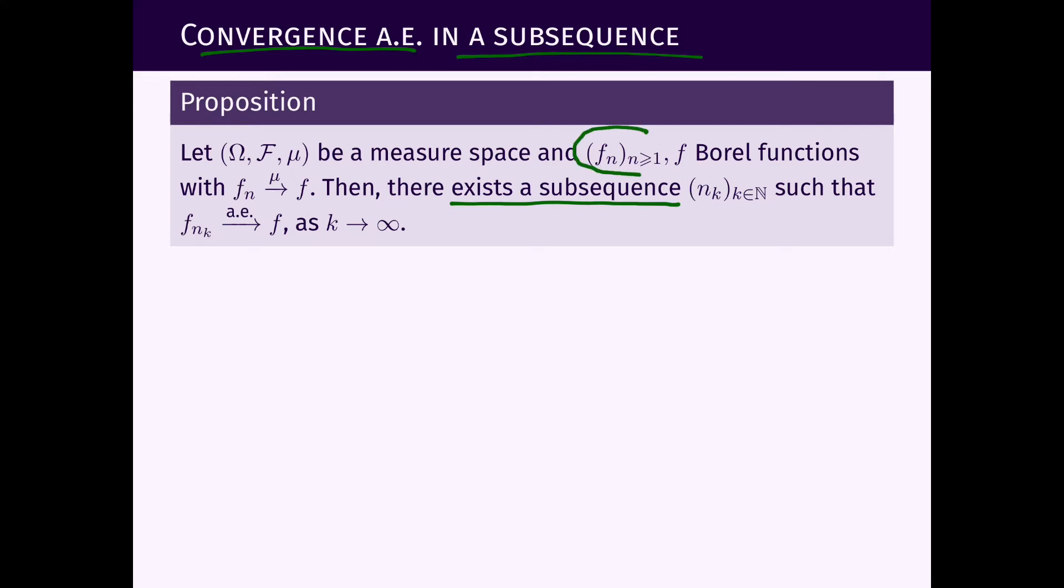So here's a sequence of functions f_n indexed by n and if we choose just a few of these n's, or still infinitely many but not all of them, so now this will be indexed by k instead of n. Because we're going to take not every n, just if we take just n equal 1, 2, 4, 8 for instance, then what we are taking is n_k to be, that will correspond to k equal 1, 2, 3, 4 if we make n_k equal 2 to the k minus 1. So in general this can be any subsequence as long as it has infinitely many terms in it and is increasing, and through a subsequence we have convergence almost everywhere.